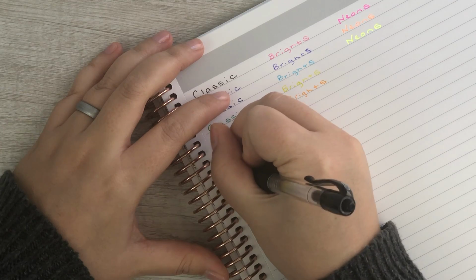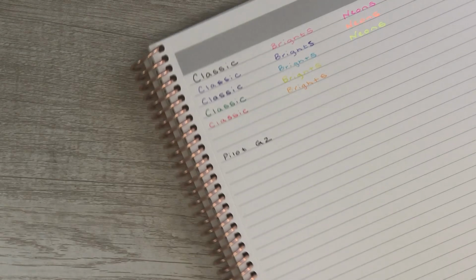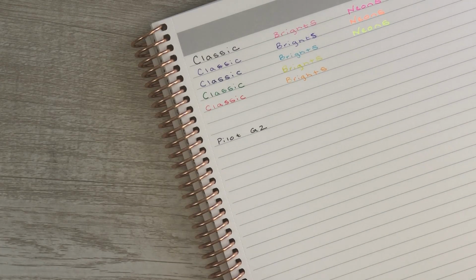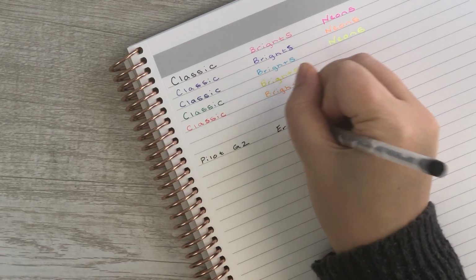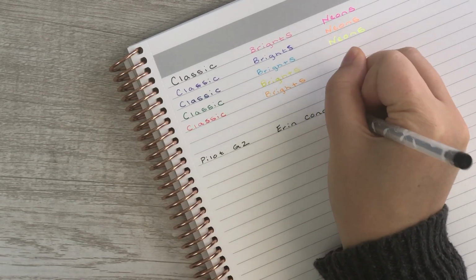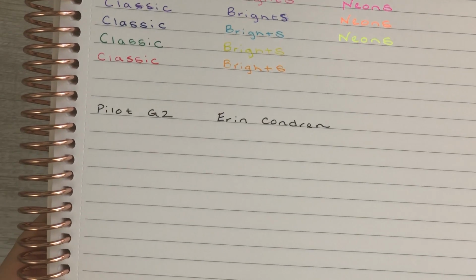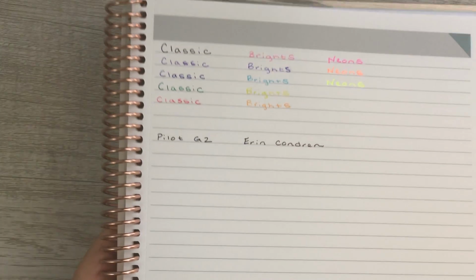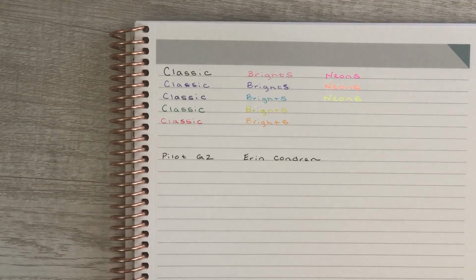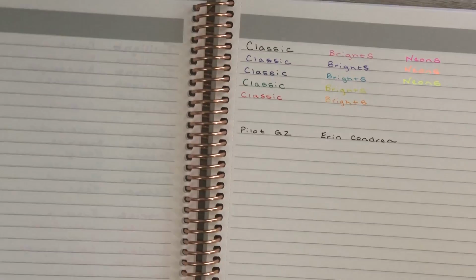So let's do Pilot G2, and next to it, all right, Erin Condren. And honestly, you guys, this pretty much writes exactly the same as far as the smoothness of it. And I honestly can't tell a difference. Can you guys? The tip on that is pretty much exactly the same, I think. So, very excited to have these products to try out and to add to my collection.